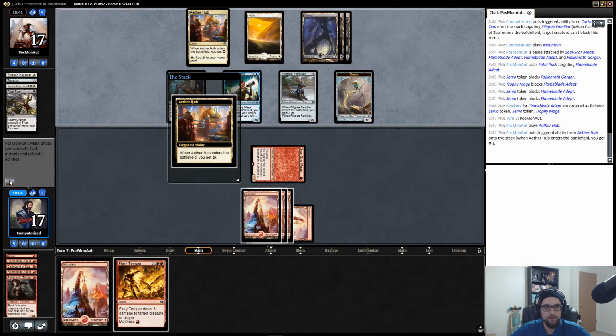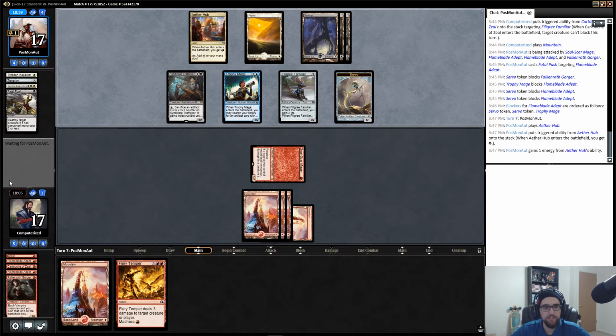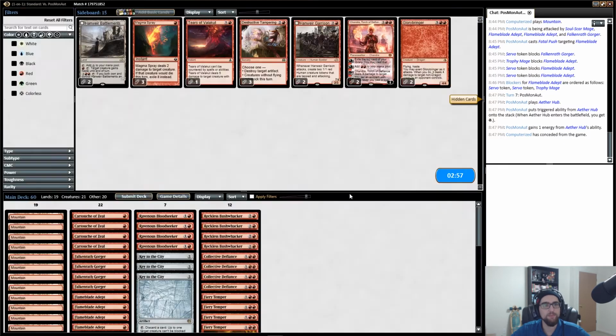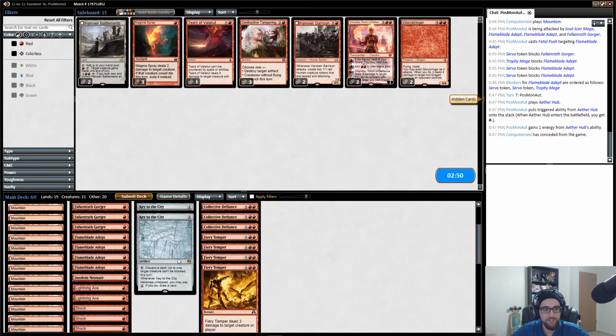Okay, well, whatever. So I should pretty much just concede here. There's really not much of a way for me to come back, and I have nothing in hand. Even if I hold out, I'm just not gonna win against that. So I'm almost thinking of maindecking these, the garrisons and the battlements. But let's see.